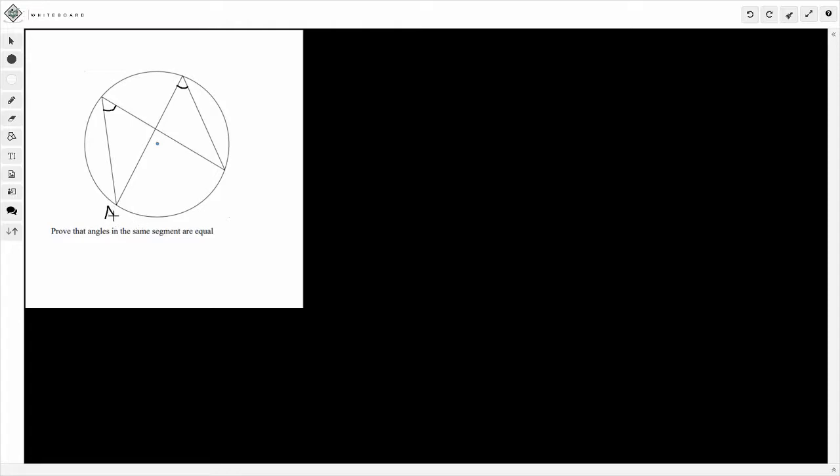So I call this A. And I'll call this B. Obviously, if we call the centre O, what I'm going to do is join an extra two lines here. So I'm going to join from A to the point O, or the centre, like that. It doesn't look perfect. This should really be straight, but I'm doing it freehand, so it's not going to look perfect. And I'll do it again to B. Now, this is my centre O. So, anyway, I also call these two points C and D.